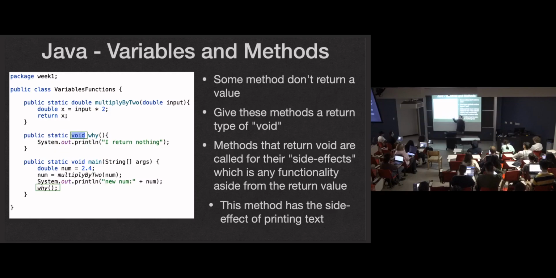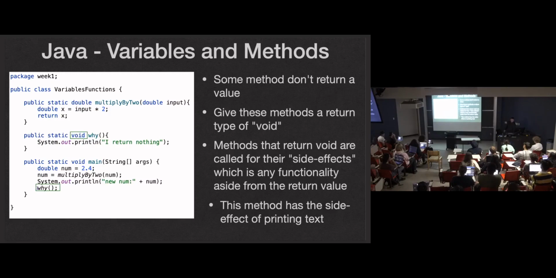And you wouldn't really do this. This method is called why, because why would you ever do this? There's no reason for you to ever do this unless you need a lecture example for a void method without getting too complex. So this method has a side effect, doesn't return any value, so we give it a return type of void, which means this method doesn't return anything. There's no return statement anywhere in this method, and Java's okay with that because I didn't really sign any contract. The contract I signed is don't worry about it. So Java's going to say, yeah, I'm not worried about it. You're not going to return anything.